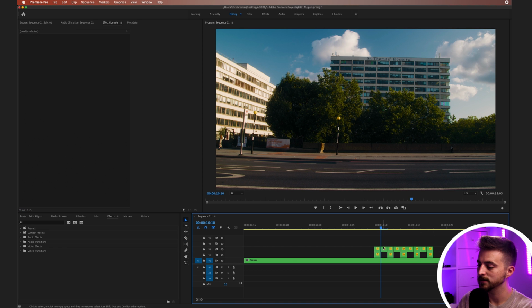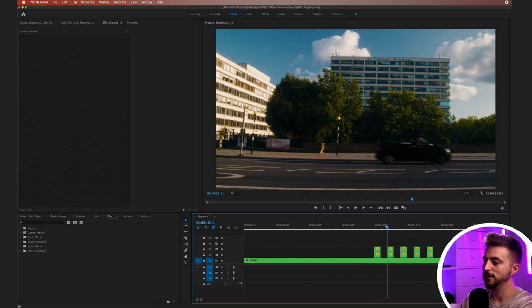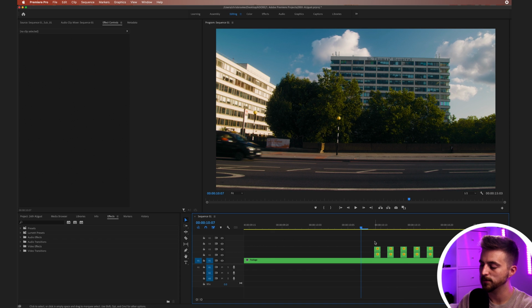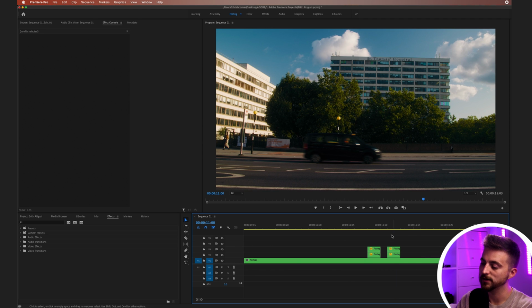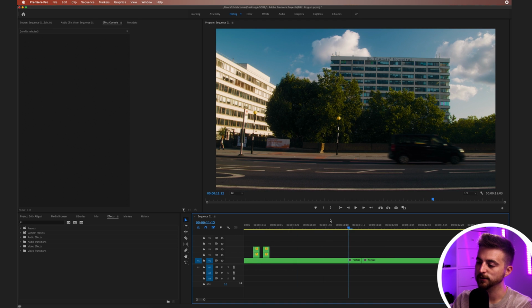We'll delete all the other clips that we don't need, so those middle clips. And now when we play this back, you can see it's going to flicker between there and there. Of course, this doesn't have to be one frame long. You can make this two frames long as well. So now when we play that back, you can see that's a bit less aggressive. And of course, you could just have it maybe happen once or twice. But the options are endless with this flickering effect.